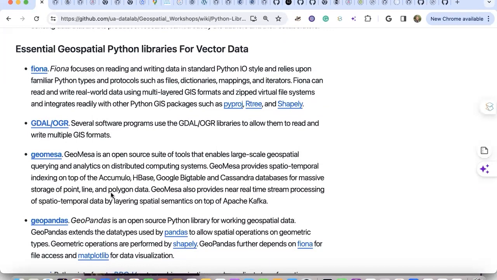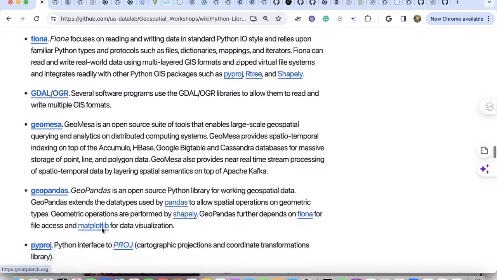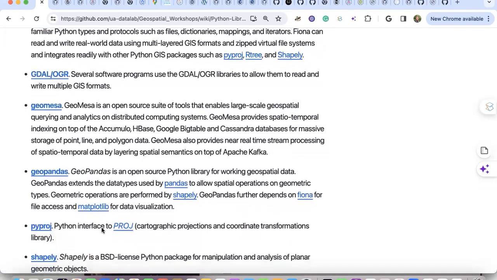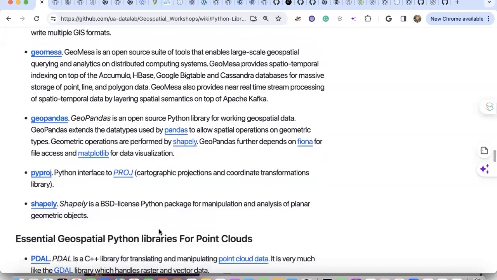We have GDAL again, we have GeoMesa, we have GeoPandas, which is the extension of Pandas into the geospatial library. And we have PyProj. This has to do with projections. And Shapely, which is just for manipulating geometrical objects in geospatial.